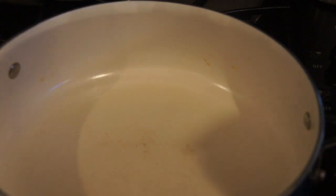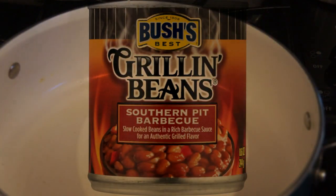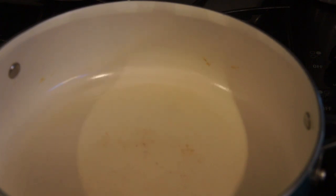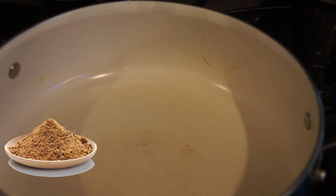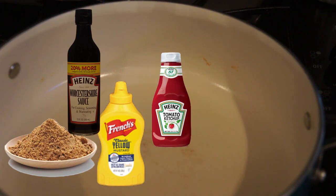So the kind of baked beans that I'm going to be using is these Bush grilling beans. This is their Southern Pit barbecue. And I'm going to be using ground beef. I'm going to be using a little bit of bacon, some onions, bell pepper, and celery. You know that's the Holy Trinity of cooking, right? Yes. Can I get an amen? Hallelujah. Holy Trinity of cooking. I'm going to be using some brown sugar, some mustard, some ketchup, some Worcestershire, some BBQ sauce.